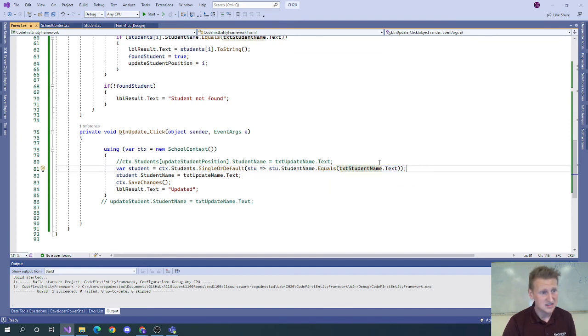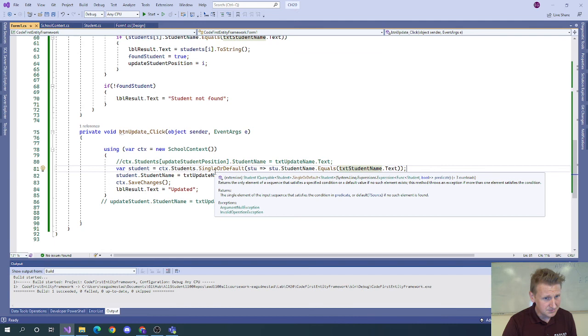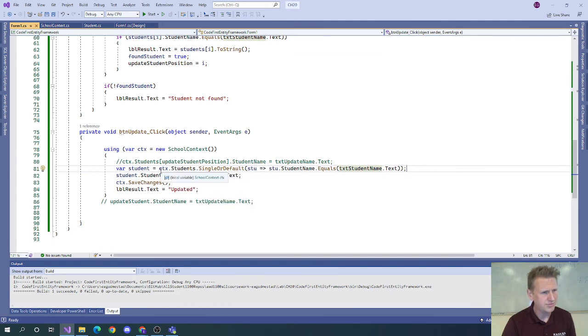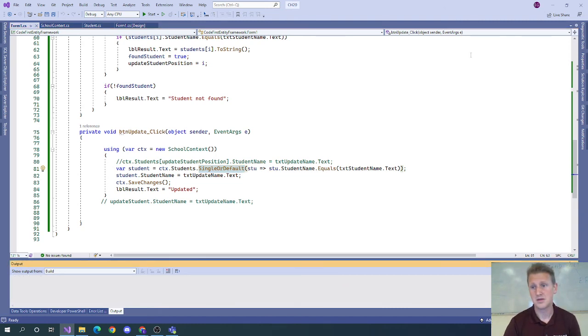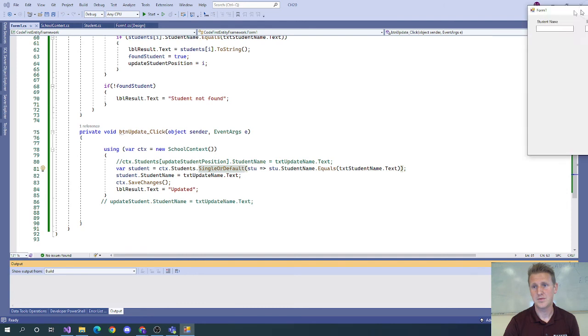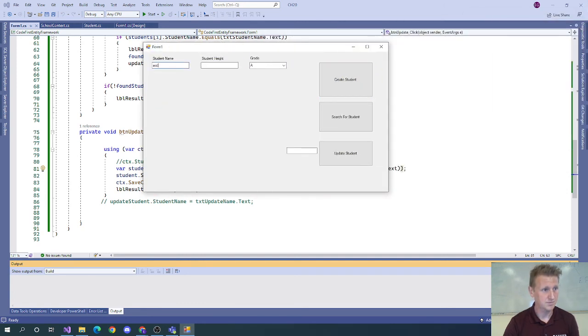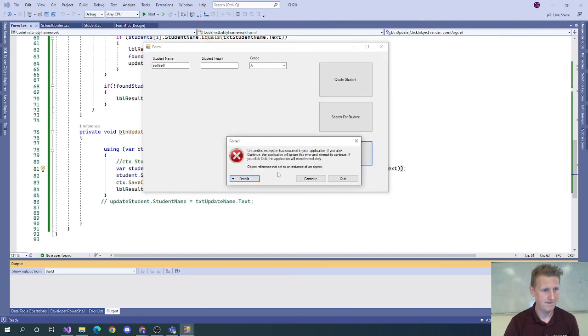Does that throw an exception if it doesn't equal, or is that what it's called, single or default? Well, I guess if you had multiple Evan Gudmesteds, yeah. So it would just return probably the first, is my assumption. Well, could you try it with maybe just a name that isn't on the list? Yeah, so and there's your exception.